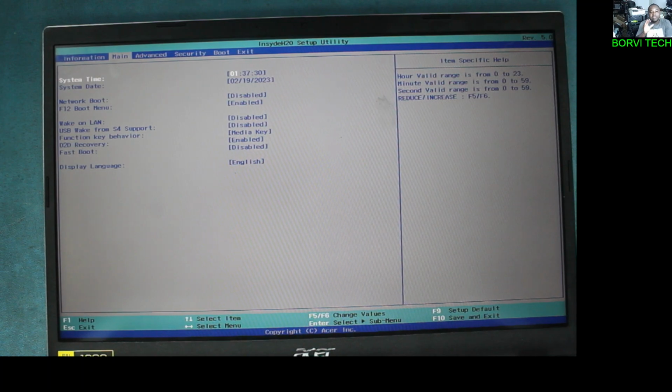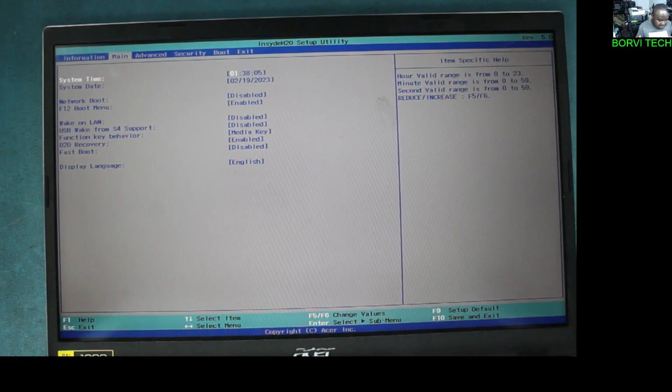Here is the tricky part now. I have a hidden function. This ACER, I've already found out in this ACER. I am not sure if it's also on other brands or other models. I'm not sure, but on this, I find that ACER has a hidden function which is not appearing here. It's hidden.